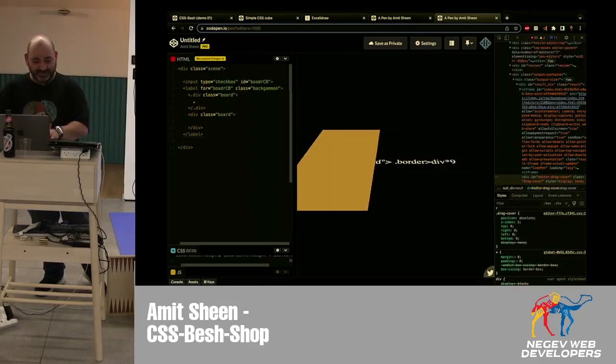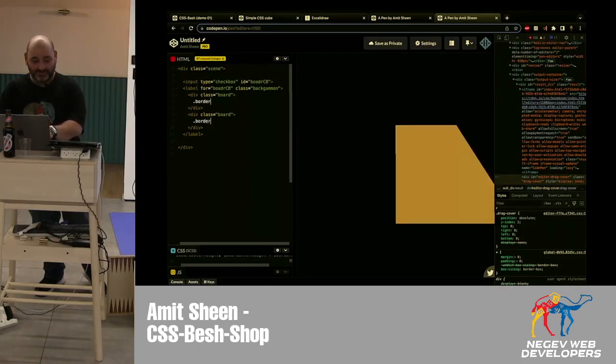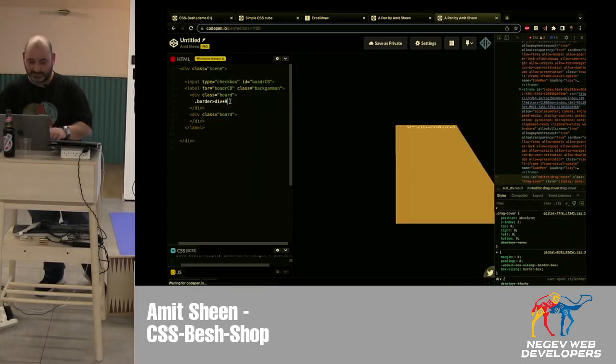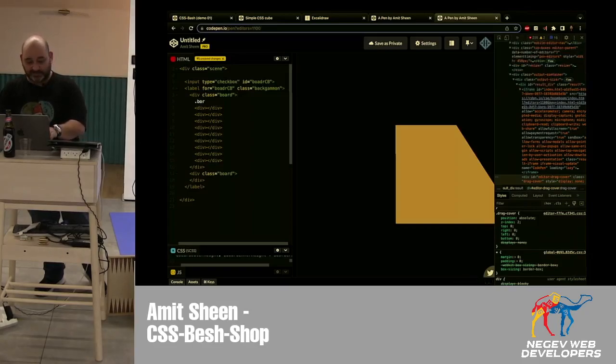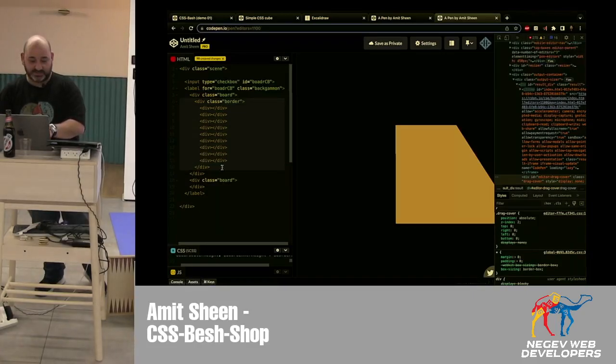This didn't work, right? Yeah, okay. Border and div times 9. Nah, I thought it would give me that twice. No? Well, it doesn't like me today. This is the fun thing, by the way, in live coding. If you don't do live coding, do live coding, because it's fun, because things always fuck up and it's the best feeling ever.